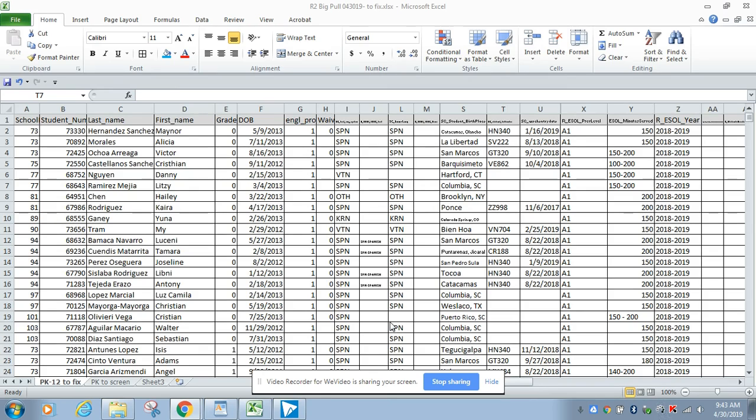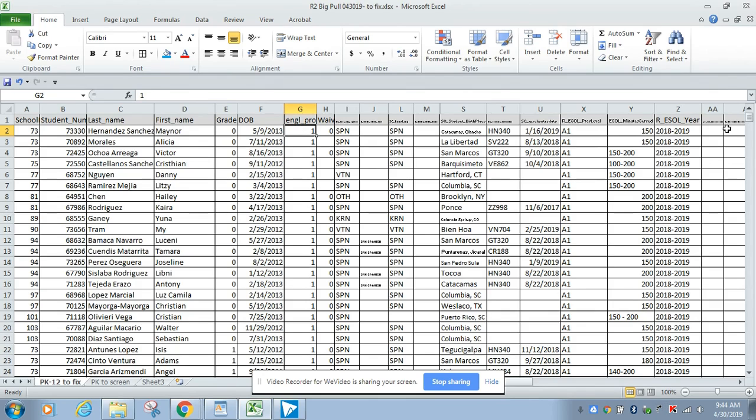So what I'll do next, after I've taken a look at the INCPROFs and found the ones that are glaringly wrong and marked them in red, I've hidden a few columns to make it easier to see, but I'm going to be comparing the INCPROF column, which now is here G, to the column X, which here is the ESOL level. We're talking A1, A2 sort of thing. So these 3 columns are important for me to look at. I want to make sure that all my teachers have put in something for this year, so currently 18-19 with minutes of service, and then the level should be there, and that should match up accordingly to an INCPROF that would make sense for that level.